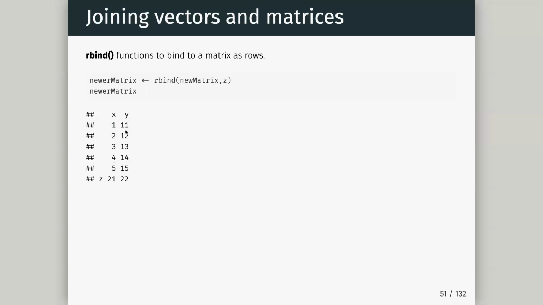So cbind is column bind, right? If I want to bind rows, I can use a different function from the bind family. I can do rbind, row bind, give it the matrix I just created, and give it my vector. Now I get a matrix again, still with my column names. Now I've got my additional row bound onto the bottom of my matrix. I also have a row name for that bottom row. It's actually captured the name there.